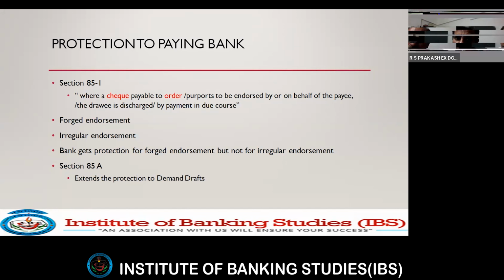Tomorrow, if I issue a check in the name of Achyutanandan, Chief Minister of Kerala, I don't know how Achyutanandan signs. I only know the signature of the account holder who has the account with my bank. So whoever writes as Achyutanandan on the back of the check, I believe that it is the signature of your Chief Minister Achyutanandan. Or Shashi Tharoor. If somebody writes a check in the name of Shashi Tharoor, I don't know how Shashi Tharoor signs. I only know how Yediyurappa signs. So what will I do? I will just see, okay, looks like Shashi Tharoor. Okay, pay. Payment in due course. I am discharged. Purports to be endorsed.